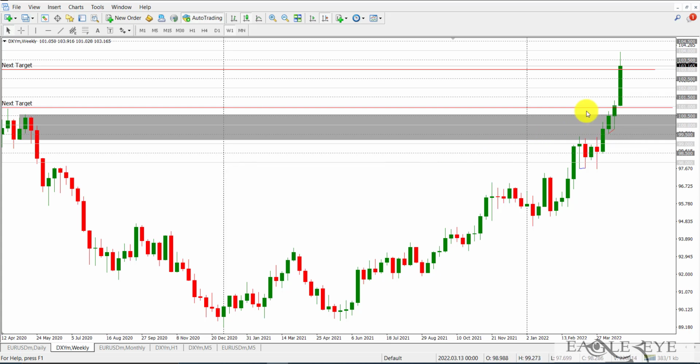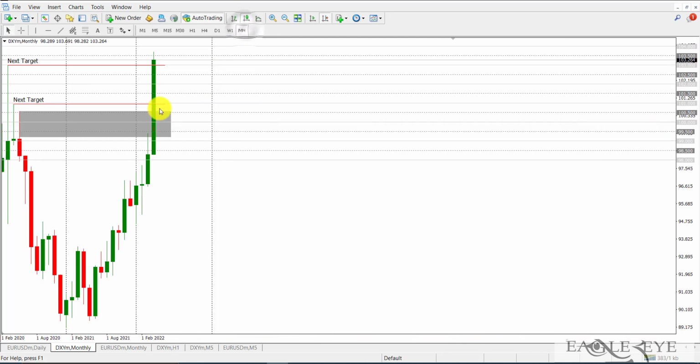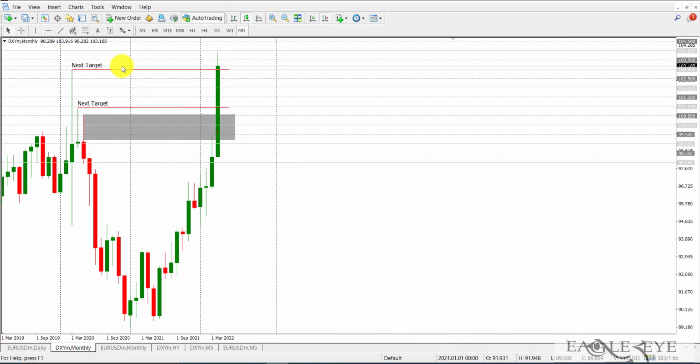If you haven't watched the previous analysis or the previous recap, just take a quick look at it and see it for yourself. Now, as I was saying, I was expecting these highs to be taken out, and then probably just as this high is taken out, some kind of reversal, or some kind of consolidation. But price went ahead up.